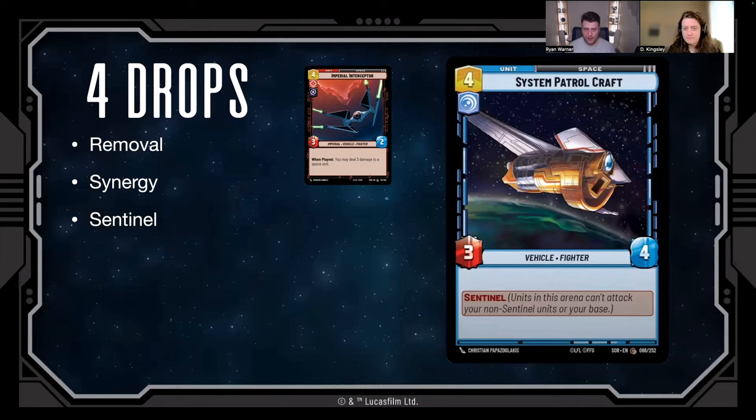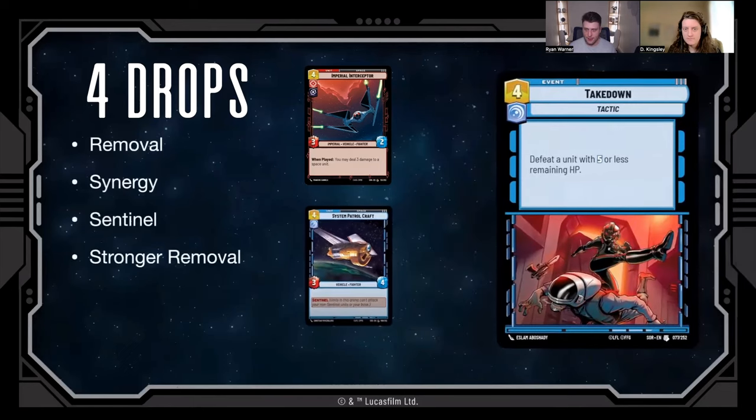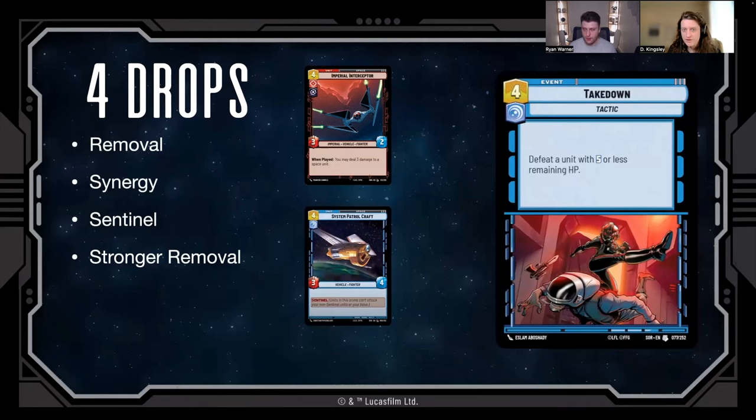Yeah, space is tough to defend in. Having a Sentinel just makes sense. Yeah. And then Takedown here. Yeah, solid removal card. That's actually Iden Versio on the art. You can't tell that easily because she's wearing her helmet.